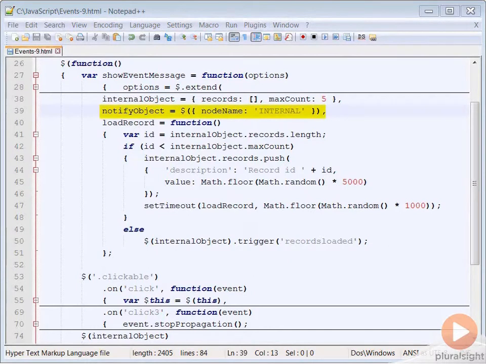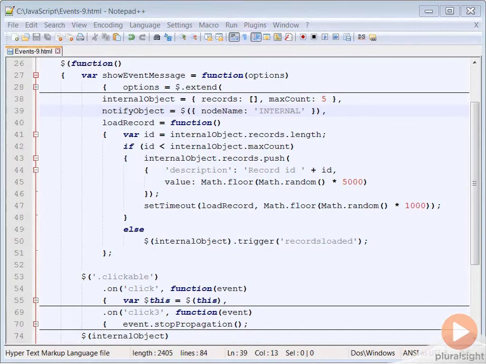We're creating a standard jQuery object that we can use to attach event handlers to. jQuery doesn't care about the contents of the object. The only property of our object is node name. We did this to provide a better description for the showMessageEvent function. Remember in the last section when we discussed the node name showing a string containing unknown. The logic that checks for the node name is shown here. We mentioned that all we would have to do is add a node name property to our internal object and we would get a more descriptive message.